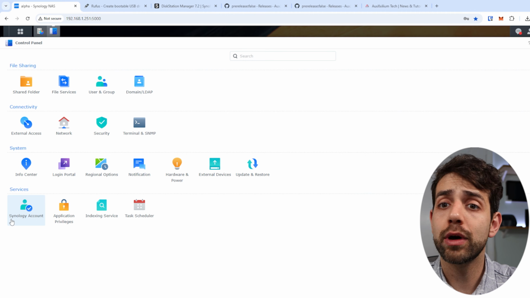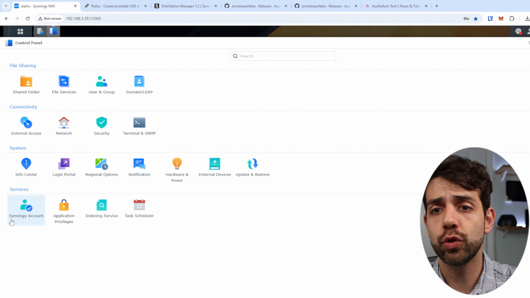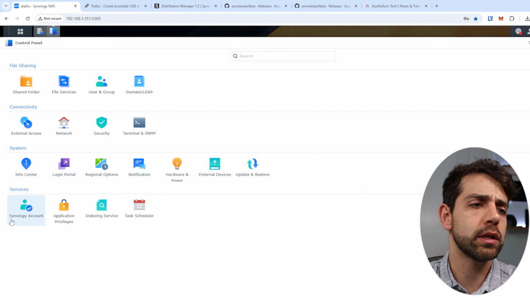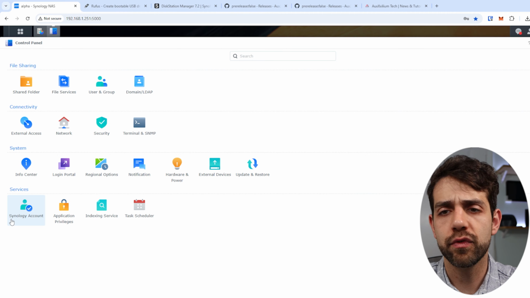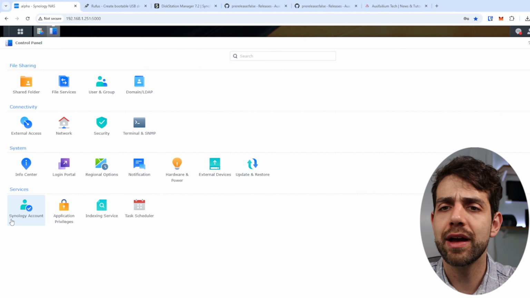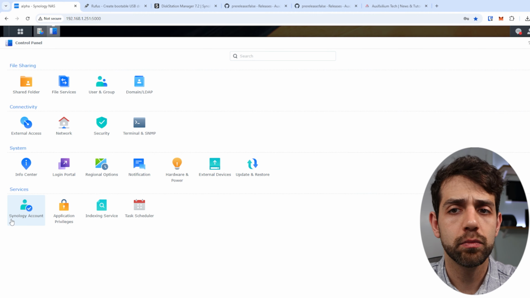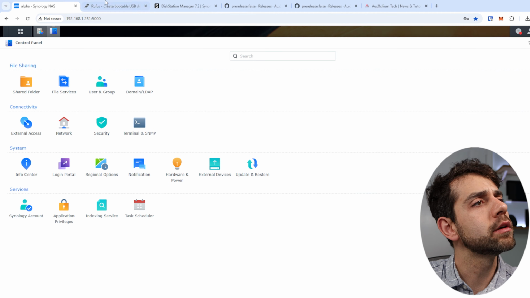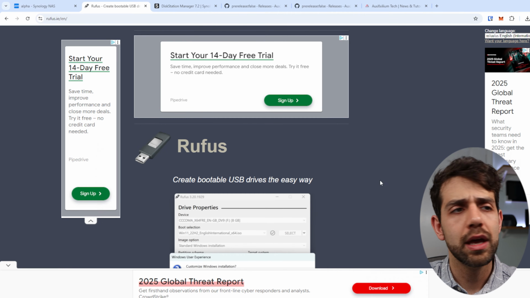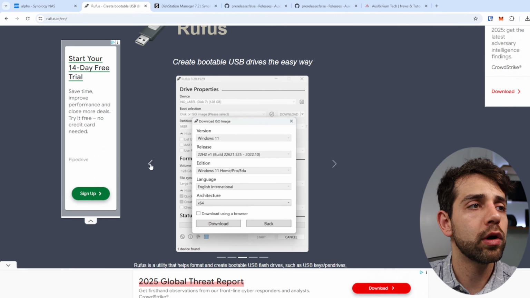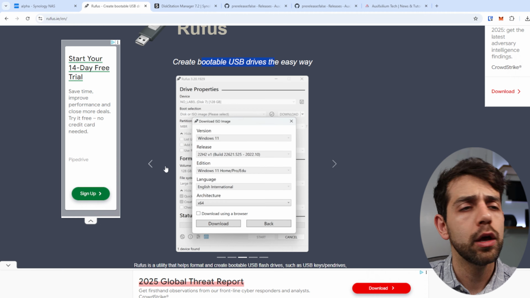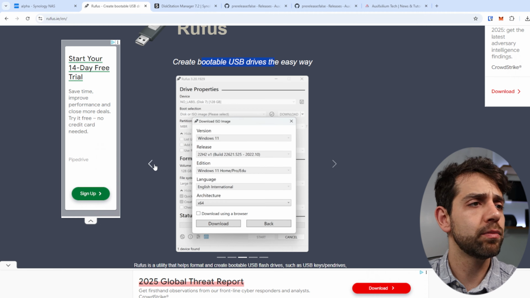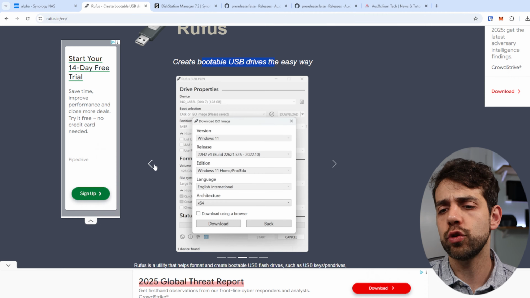And if you want to try, you can try with an old computer or a new computer, it doesn't matter what you have. But one thing that you need is at least 4 GB of RAM, less than that it will not work. You need to have a hard drive, and you need to have a flash drive. Why a flash drive? Because we're going to install our DSM loader on the flash drive. To do it, you're going to need this application, Rufus, and in this application, basically, you're going to create a boot USB. You could use Balena Etcher, yes, you can, but Rufus will do a better job and ensure that it's going to work.